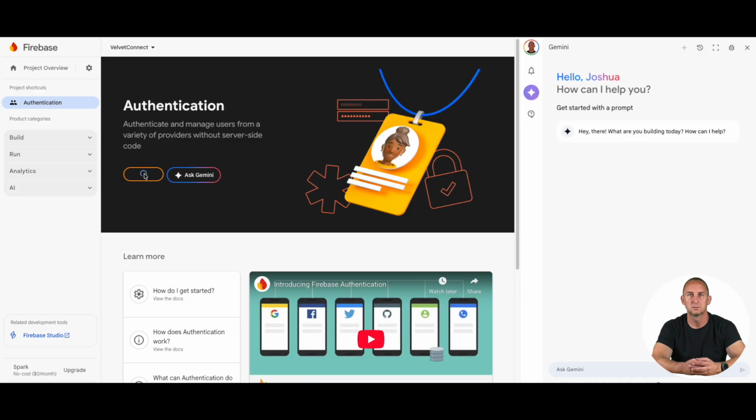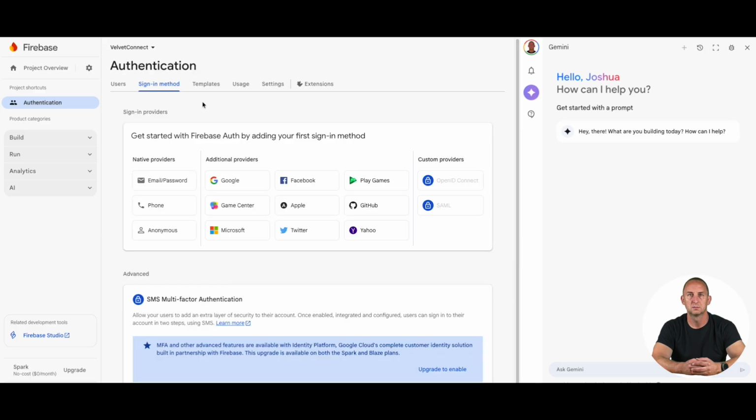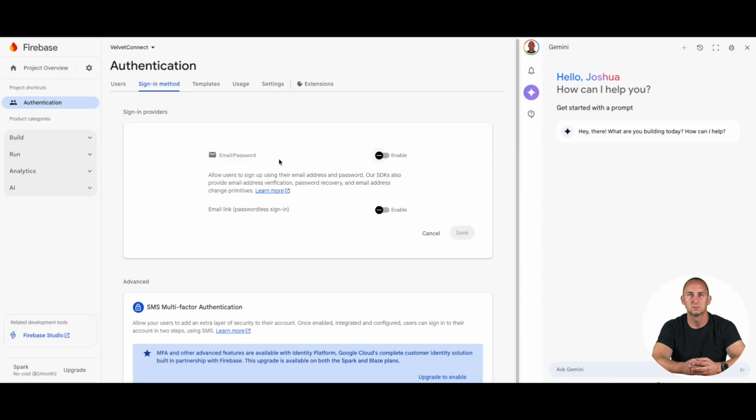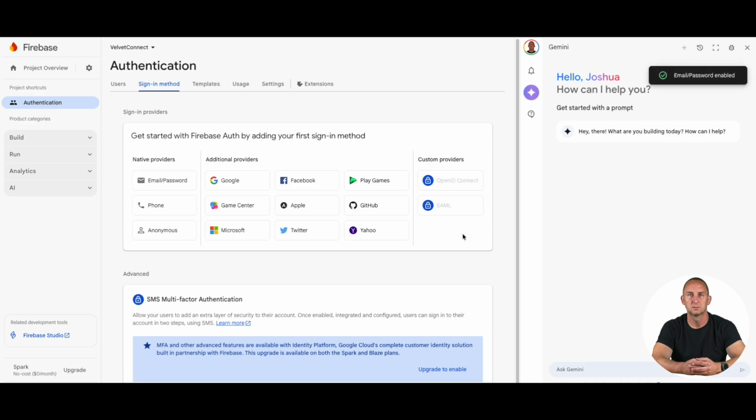So this is where we tell the Firebase exactly what type of authentication we want, and we're going to use email password. That's something everybody has, just makes it real easy so the person can use their email with a password to sign up. This would be email link without a password, which I don't want because we want them to be uniquely identified with their email and password. Save.